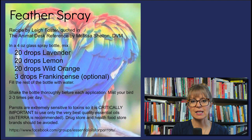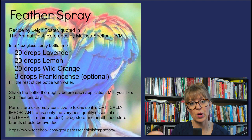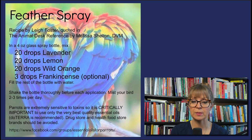Some parrots have come from abusive situations where spray bottles were used as a discipline tool, so some rehomed or rescued parrots are traumatized about being sprayed. Be careful about that and respectful of your bird's feelings. We have found this recipe to be really beneficial for screaming, irritability, and hormonal behavior in springtime. Birds with feather plucking problems seem to really benefit from the feather spray, and elderly birds with chronic pain especially benefit with the addition of frankincense. Our birds just really enjoy it — every time we get out the spray bottle, everybody gets excited and seems to be waiting their turn.